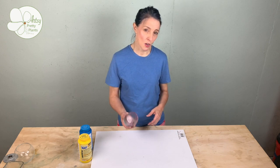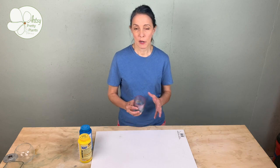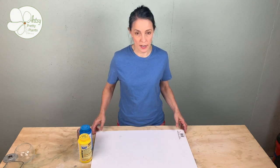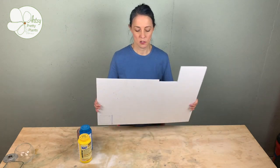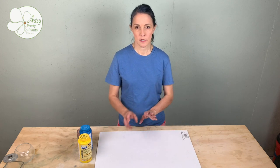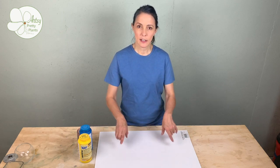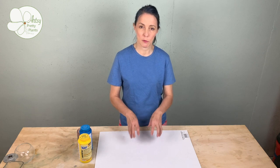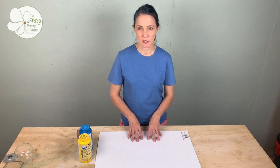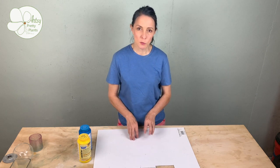I was not able to find something suitable for this, so I really wanted to show you how to make your own container for a silicone mold. The way that we're going to do that is using corrugated plastic. Corrugated plastic is perfect for this type of project — you can cut it, glue it, tape it, and it will hold your silicone. It's going to need a little bit of clay in the corners to help keep it from leaking. It's a cheap material and very easy to work with. So let's get started — I'll show you how to make your silicone mold for a cement planter.